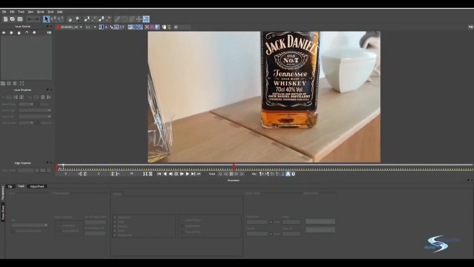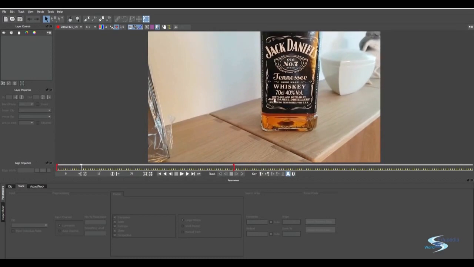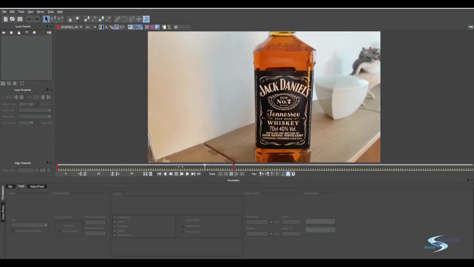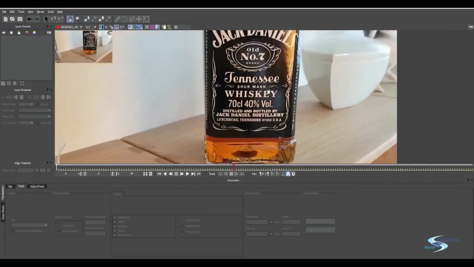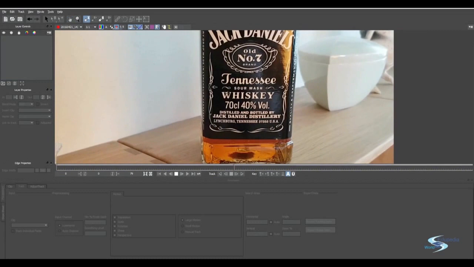So what we want to do is track the front of this bottle. And we are gonna be using an X-spline once again. So go to the first frame, pick your X-spline tool as we used in the introduction, and then we want to remove this whiskey. Just make it black. So I want to draw around this.